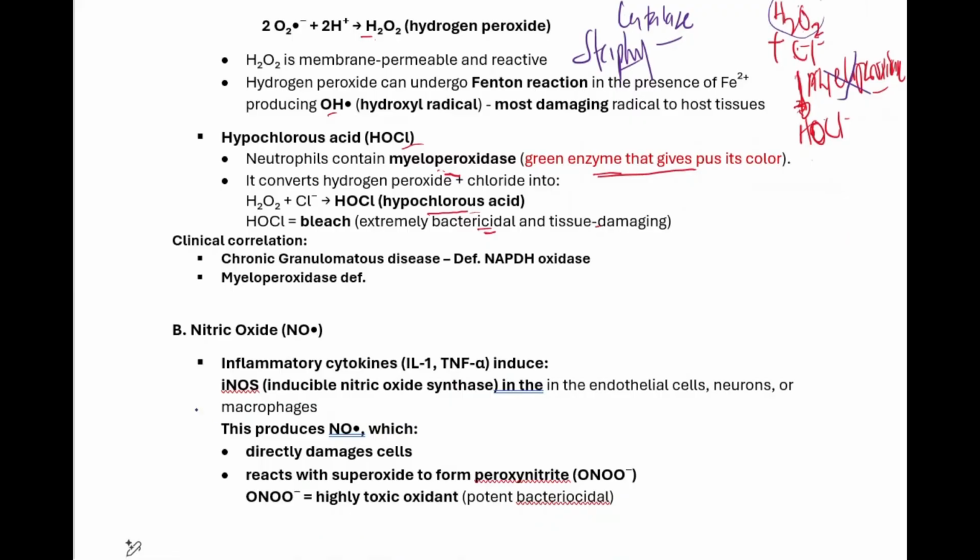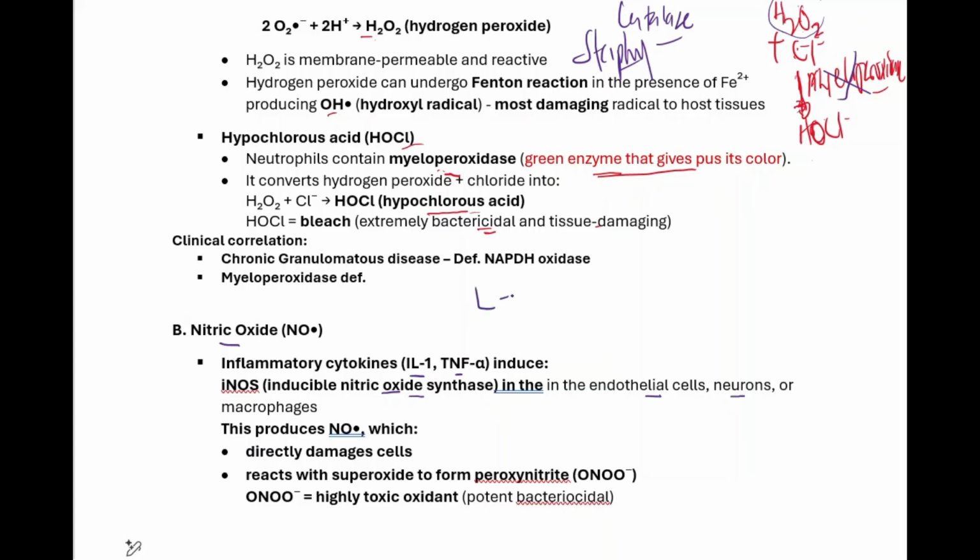So still under inflammation, nitric oxide will also be produced, right? During inflammation, maybe as a result of infection, there's release of what we call acute phase cytokines. Examples of those acute phase cytokines include interleukin-1 and TNF alpha. And guess what these acute phase cytokines are going to do? They can induce production of nitric oxide. So they will stimulate the nitric oxide synthase either in the endothelial cells, in the neurons, or in the macrophage, and that will lead to production.